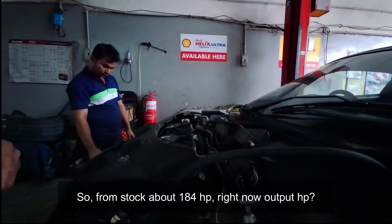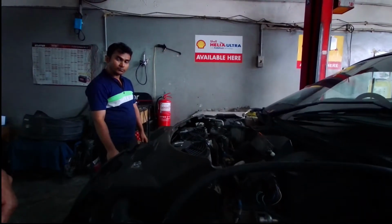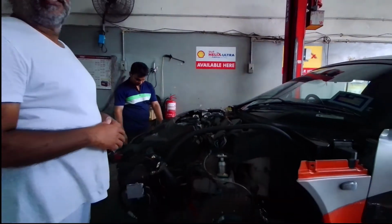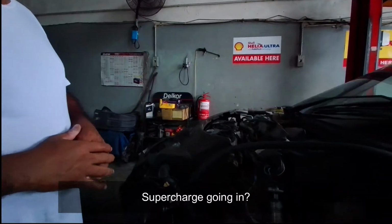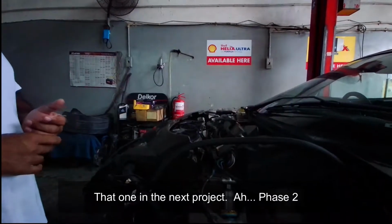Right from the stock about 184, I think. So right now we are looking at the output. On wheel, we dyno, we get 200 horsepower. On wheel, 200 horsepower. That's superb already. And it's still NA, raw NA. Supercharger going in? That one is in the next project, Phase 2.